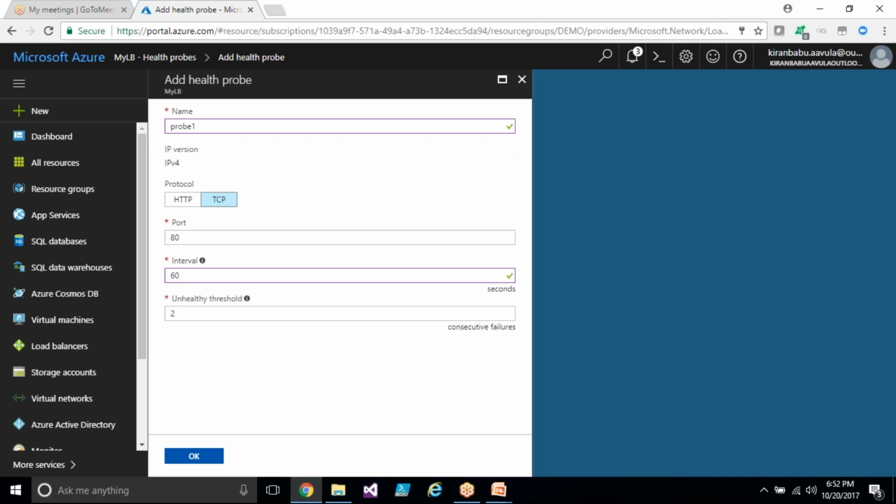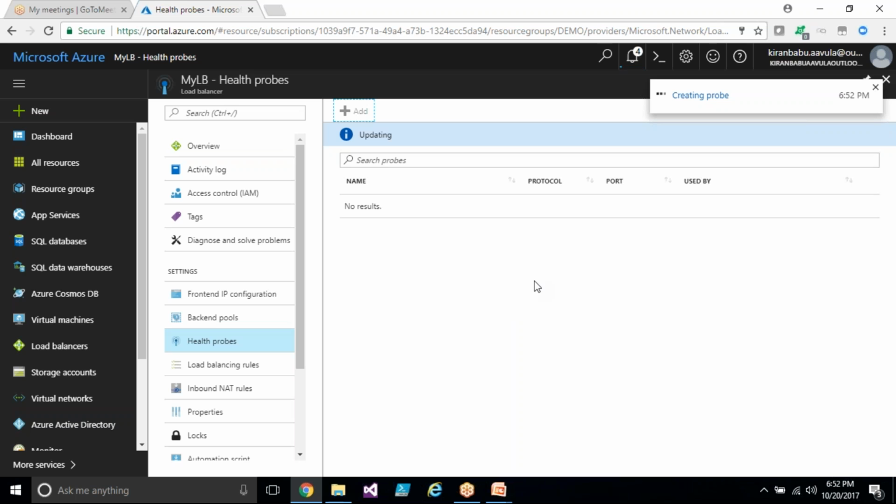If you make it 60, then every 60 seconds, that is every 1 minute, it will send a health check request. That means both the machines will be getting a health check request every 1 minute. So that's what I defined just now, right? This is going to create the probe, and once the probe is done, we will go ahead with the load balancing rules. That will be the last step of the load balancing process.